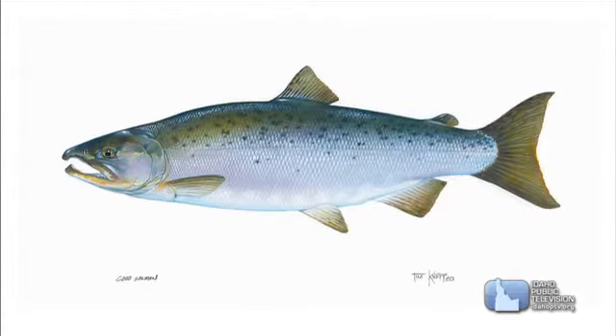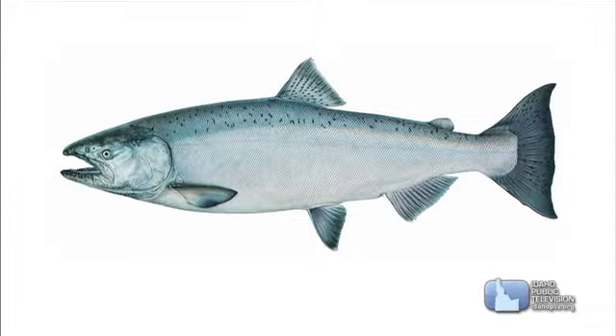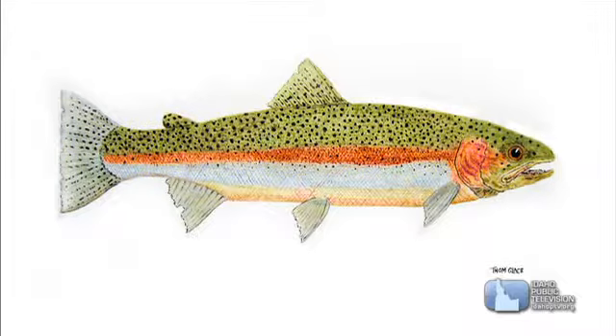Hi, my name is Shannon, I go to Owyhee Harbor Elementary School, and my question is: how do you tell the difference between a male salmon and a female salmon? There are actually seven species of Pacific salmon. We have five in the Western US: Chinook salmon, chum salmon, coho salmon, pink salmon, and sockeye salmon. In Idaho we actually have two of those — Chinook salmon and sockeye salmon. We also have a third form: a steelhead, which is actually a trout that goes to the ocean and back. Many people confuse it with a Pacific salmon.